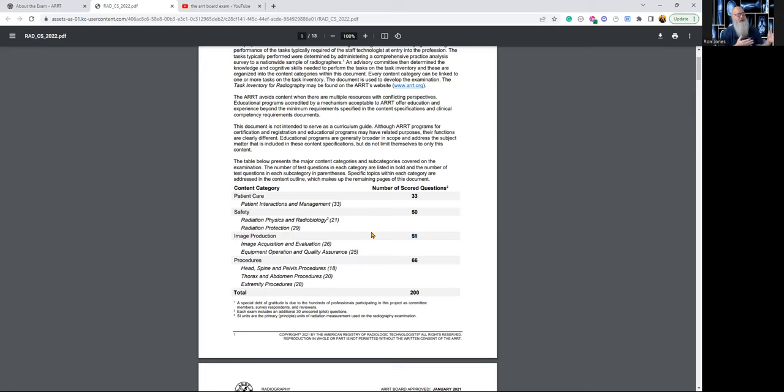So image acquisition and evaluation is 26 questions, and equipment operation and quality assurance is another 25. So you see how they kind of separate out the how of taking an X-ray, and this is separate from doing the X-ray, because that's the next topic. How you acquire it, the science behind it, versus how to operate the equipment and make sure your equipment's functioning properly, doing quality assurance stuff on your equipment. So that's 51 questions total.